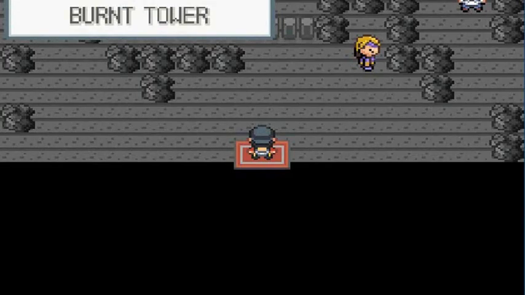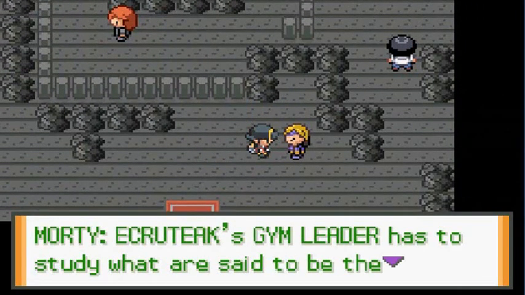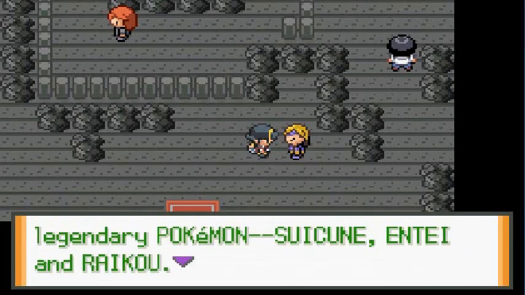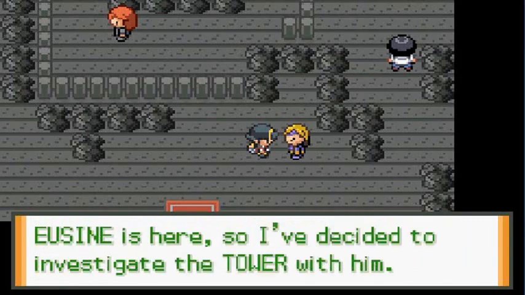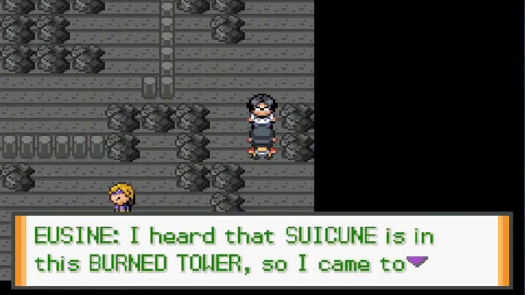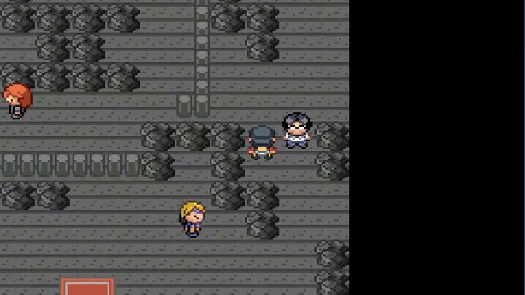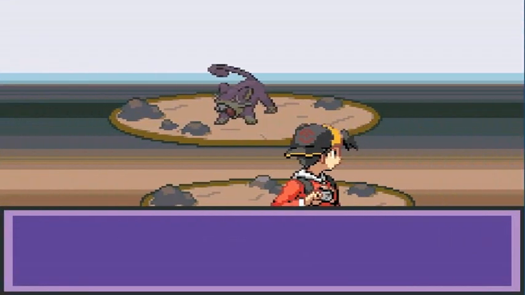So here we go. What do we got? Okay, so here's the Burnt Tower, and you're gonna be finding Morty, and he's gonna be like, "I'm the gym leader. Ecruteak gym leader has to study what is said to be the legendary Pokemon Suicune, Entei, and Raikou. Eusine is here, so I decided to investigate the tower with him." I see. Eusine. Is this Eusine? I heard that Suicune is in this Burnt Tower, so I came to look. But where exactly could it be? Oh, I don't know. Probably downstairs. Upstairs. There's probably no upstairs.